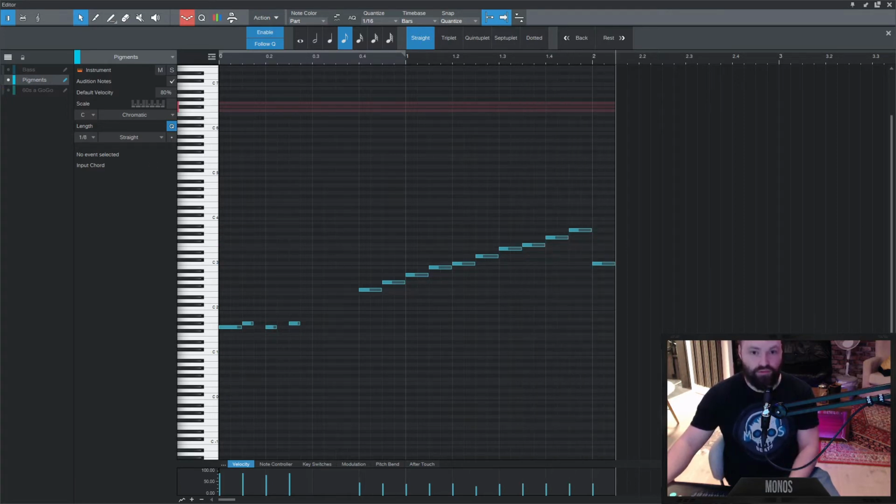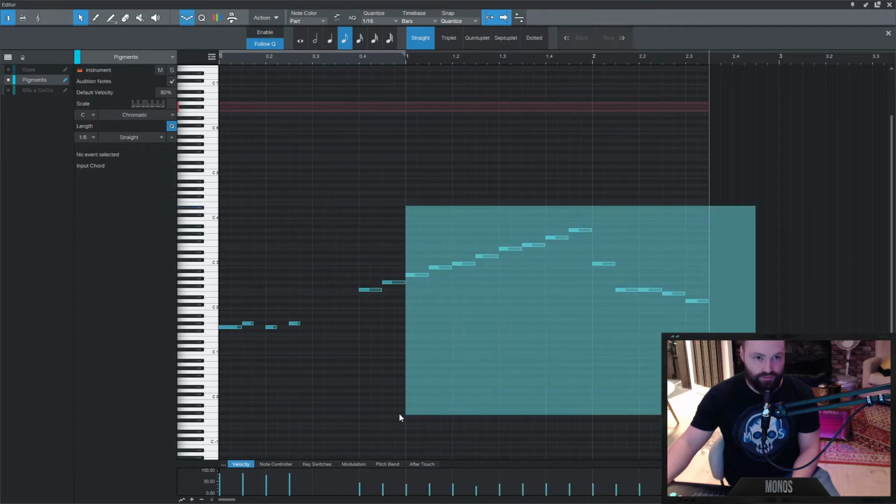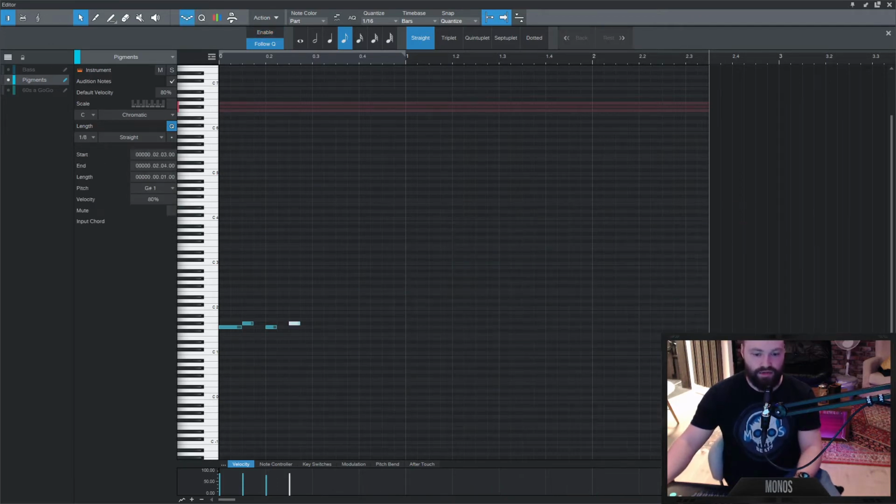I'm pressing the keyboard right now, so it adds a note with that note length. Yeah.